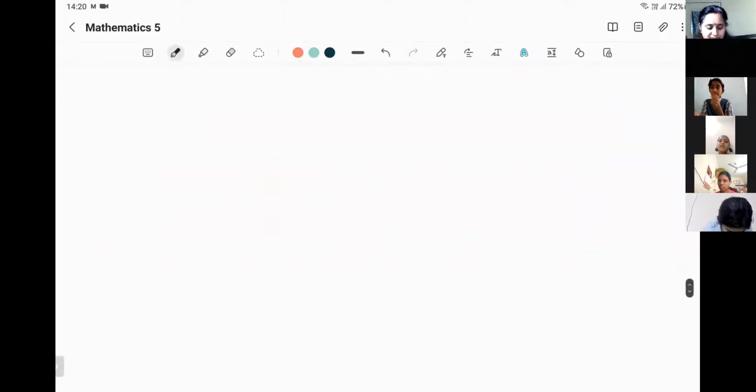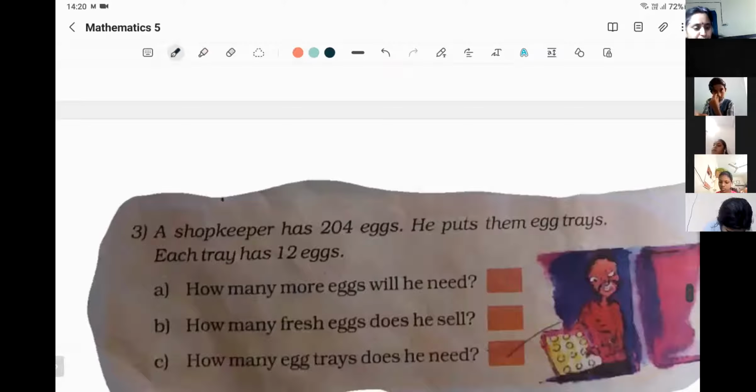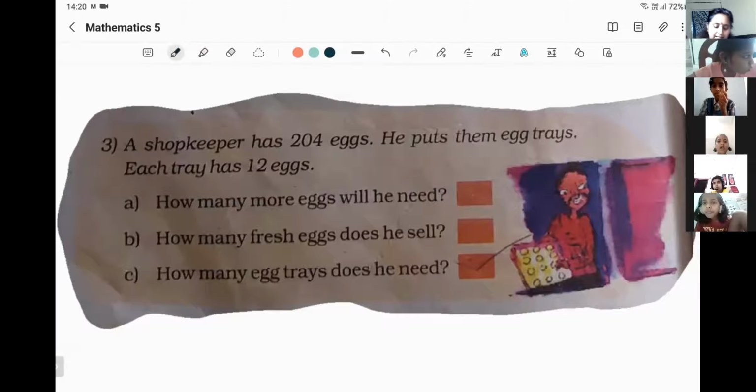Now go for the next question. A shopkeeper has 204 eggs. He puts them in trays. Each tray has 12 eggs. And how many egg trays will he need? How many egg trays does he need?